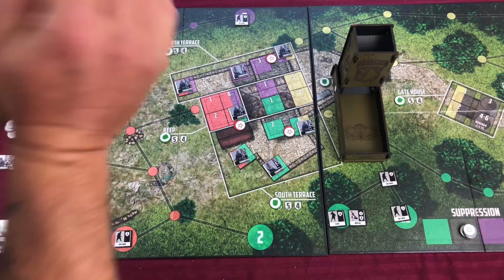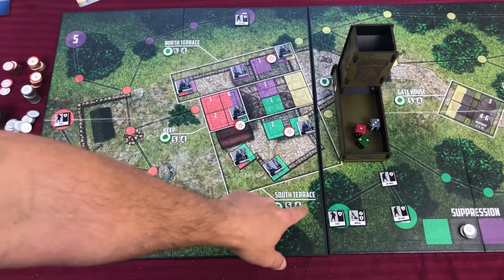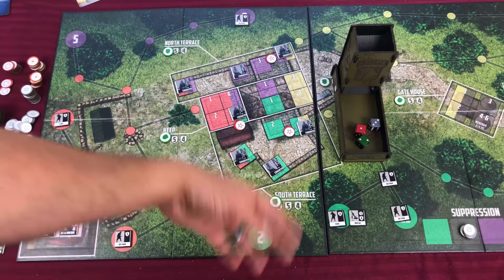Come on. No six. No six. No six! That's what I'm talking about. That is why you definitely don't want these defensive positions to become weakened, because this one rolled low enough to not hit at all. But if it goes down to a five or four, now you're needing a five or up or four up to actually disrupt and cause casualties.